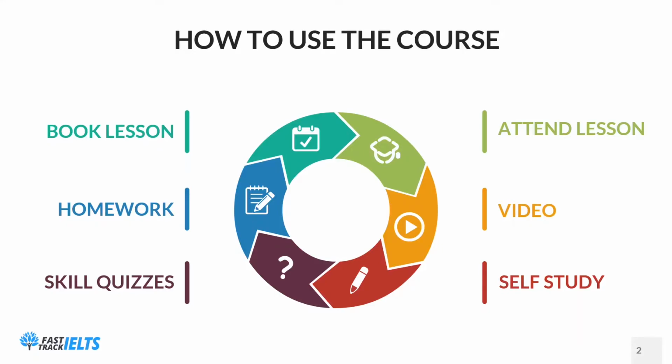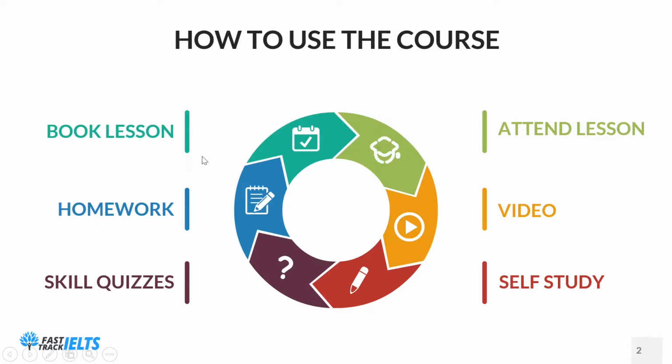So when it comes to the course and when you first start, I like to think of the course as having 6 steps that we repeat again and again. And we can see a bit of a circle here, which represents this. So throughout the course, what we'll be doing is working our way around this circle. We can see some information here.